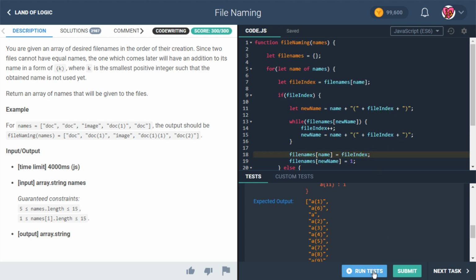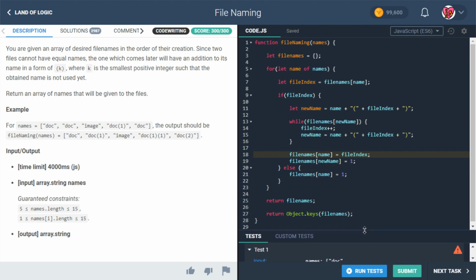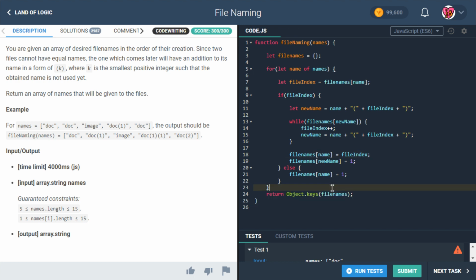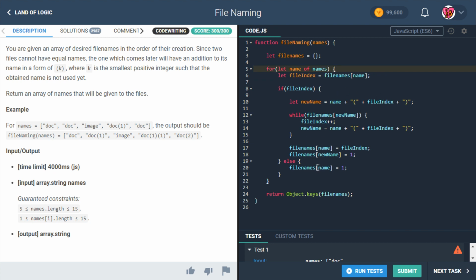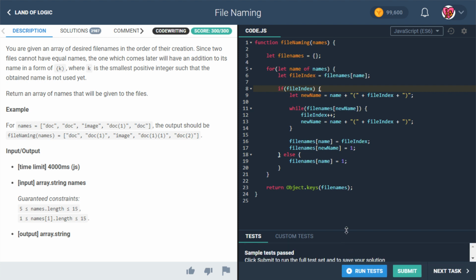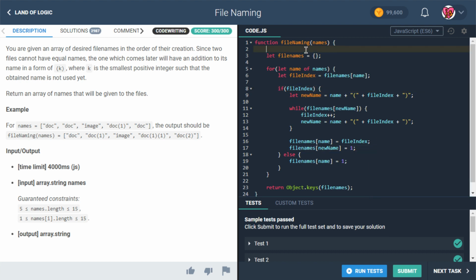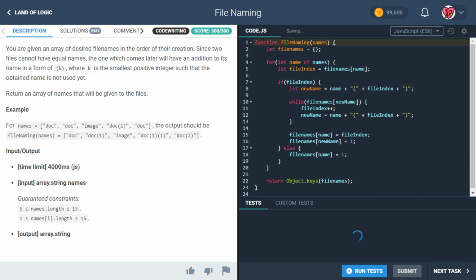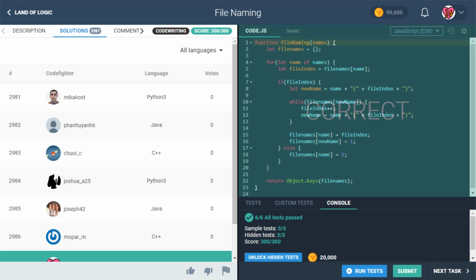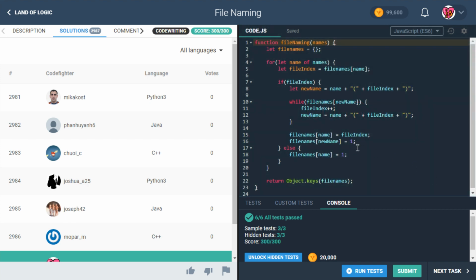Okay, so let's run the test again. Let's make sure that's working. Let's get that magic pixel and we'll show everything on screen. So again, it's not working and it's because we want just the object keys. Let's also try to tighten this up a little bit so it doesn't take up quite so much space. Let's run the test on that. There we go. It looks like it's passing the visible tests at the very least. A little more room. Okay, and let's try submitting it. We'll see if it passes all of it. And it does. Okay, cool. So that's better. I think it's better than what we had before.